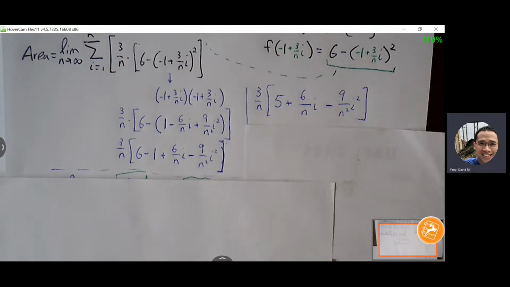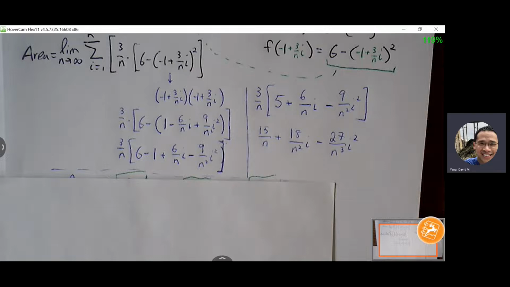And now don't forget about that width component, right? You've got to distribute that 3 over n through as well. Okay, any questions, any step along the way? All right, so now that we have every term all cleared up, now we can involve the summation, right? And then once you get that summation notation as part of every term, we can push the coefficients out, and then we can work in those summation formulas.